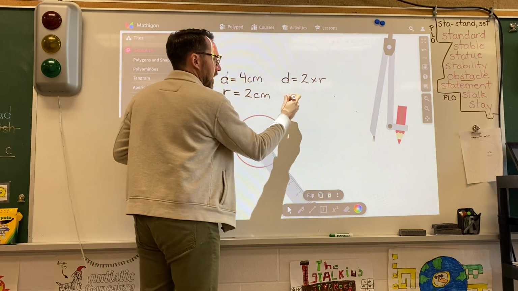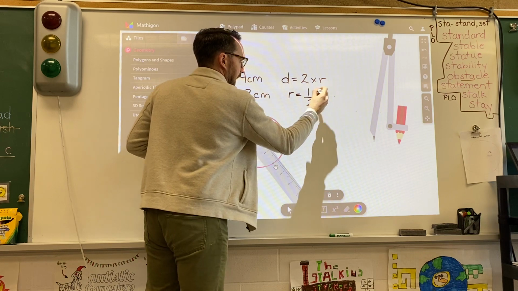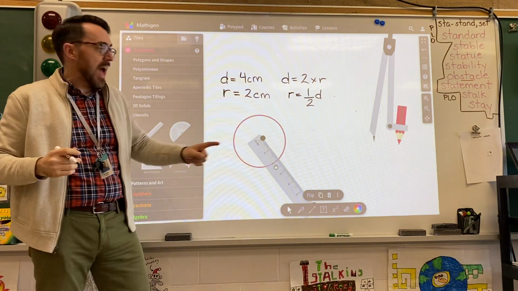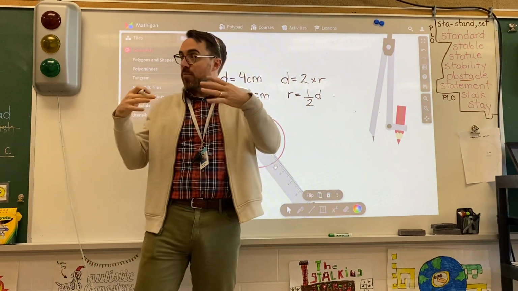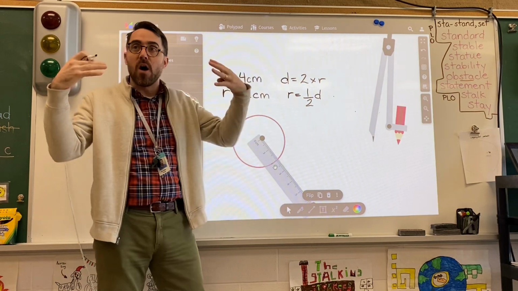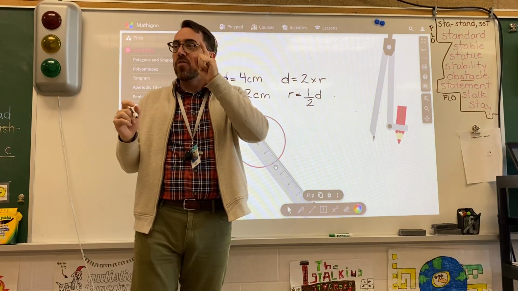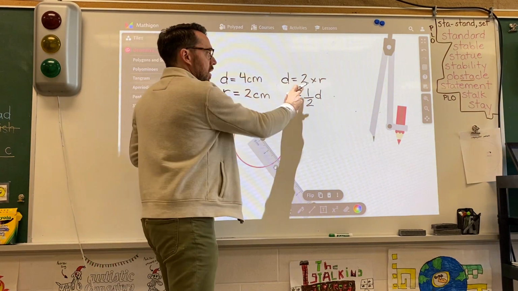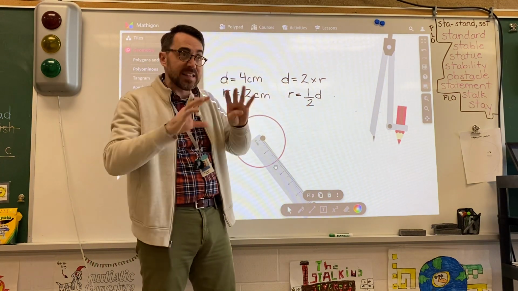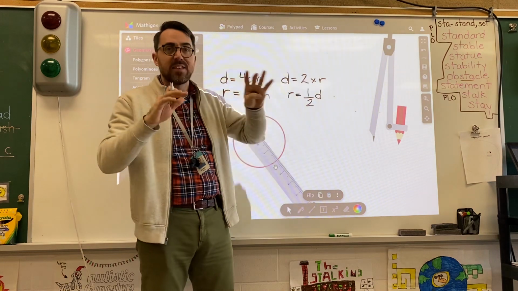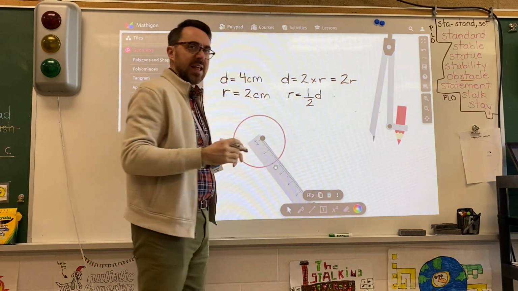In the same way, radius is half of a diameter, so I can write that as half d. Again, if I have a problem and I'm given the diameter, I automatically know the radius is just half that diameter. Now, one special thing I want to remind you of: when I have an algebraic equation that involves variables, like letters like r, instead of 2 times r, I can write that as 2r. It saves some space.